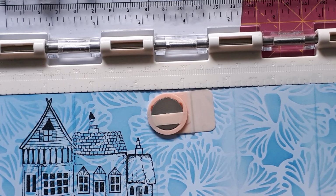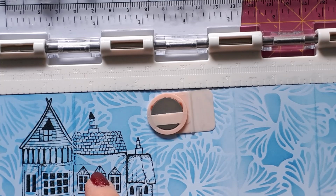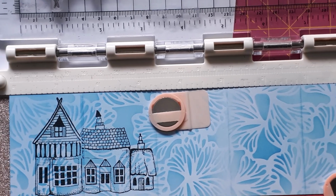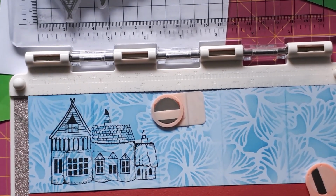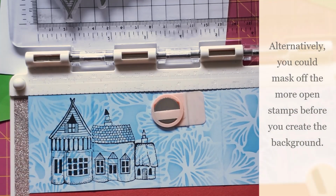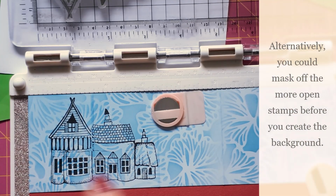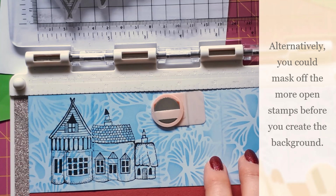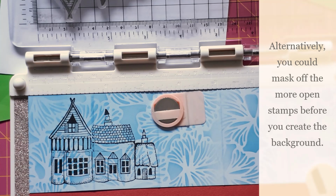So also off camera now, I will colour this all in. Because I've got the background there, I don't want to use anything that is water soluble, so I'll probably use a few crayons or my watercolour pencils without the water. I'll have a look and I'll let you know afterwards. And I will also do all the stamping. So my mice, I don't need to show you this really. I will do it all in the stamping platform, except for maybe some little stamps.